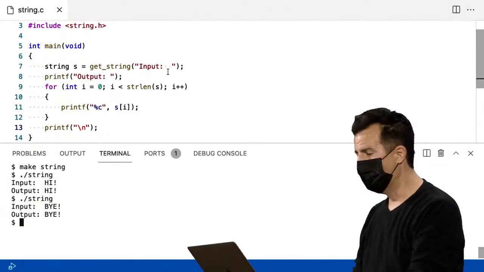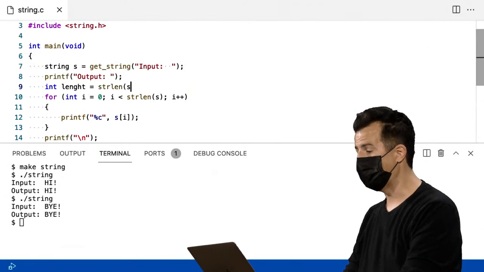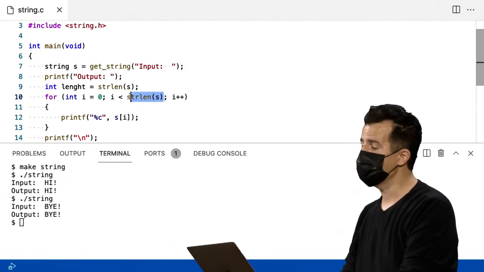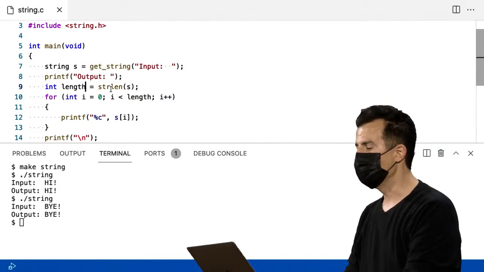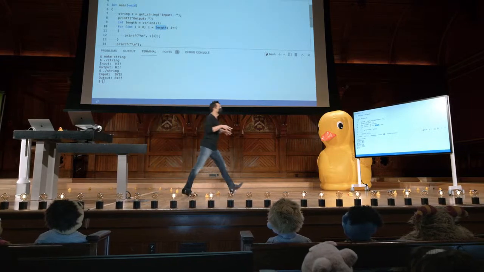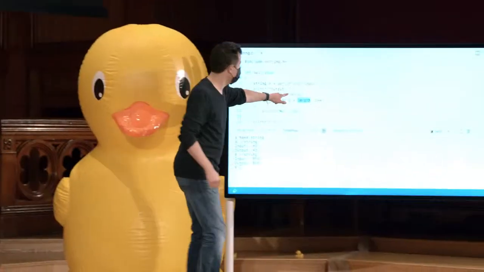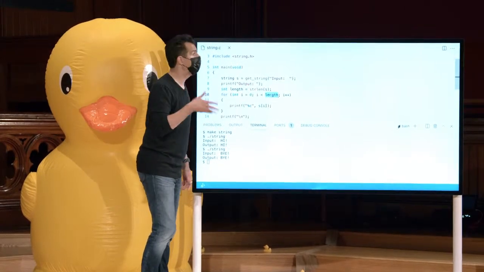So stored in a variable, right? That's been our answer most any time we want to keep something around. So how could I do this? Well, I could do something like this. int maybe length equals strlen of s. Then I can just change this function call, so to speak. Let me fix this to be now comparing against length. And this is now OK, because now strlen is only called once on line 9. And I'm reusing the value of that variable, aka length, again and again and again.